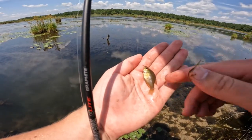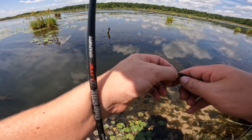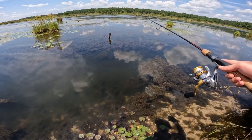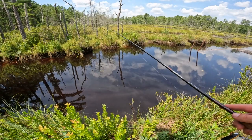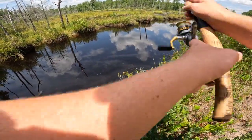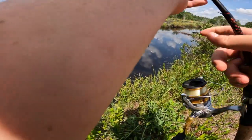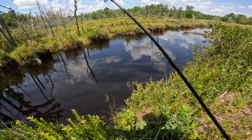Got another one of these little guys here — a little banded sunfish with the bars going down his side and a little teardrop under the eye. Probably going to start walking back soon and fish up that little channel we passed on the way down here. There are a couple of tiny black bandeds right here as well — once again they appear to be too small for the tanago hook. Hopefully there's a mom or dad around that wants it. I'm going to cast the trout magnet into some of these deeper channels and see if there's any predatory species hiding around — I know there's some pickerel that could be in here.